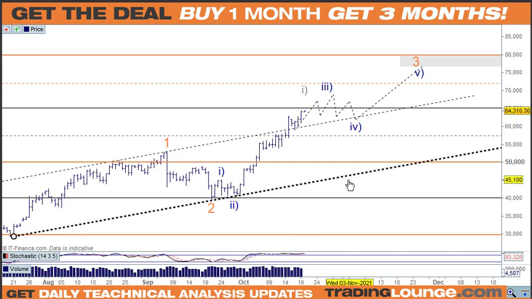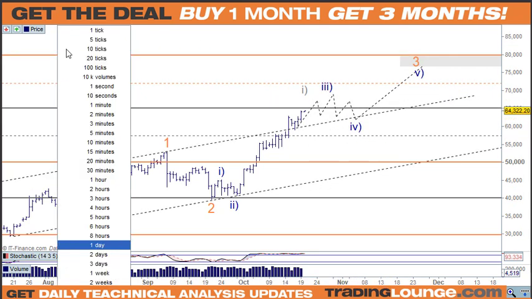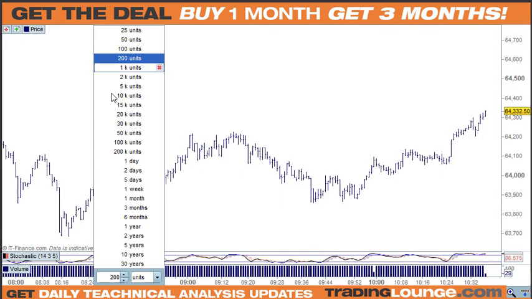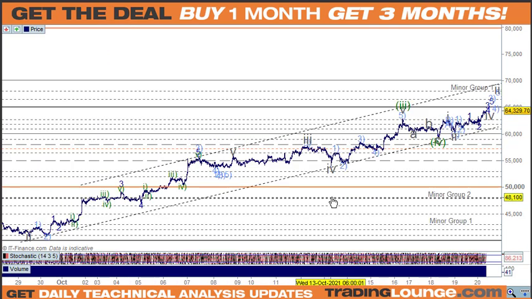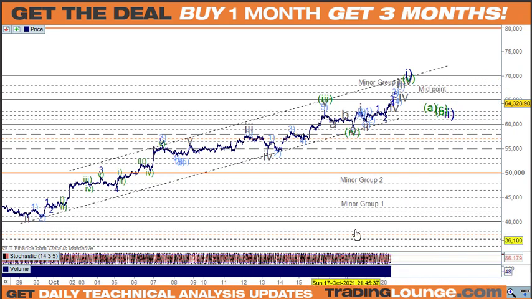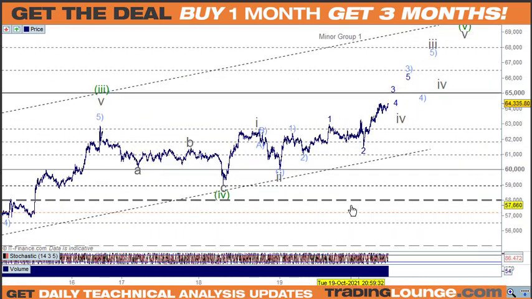Yes, we can talk about those levels, but I really just want to talk about this section in here today. So on the 100 tick chart, let's get in a bit more data. Maybe 50 will take us to the bottom. Not quite. It doesn't really matter. It's just this section here.